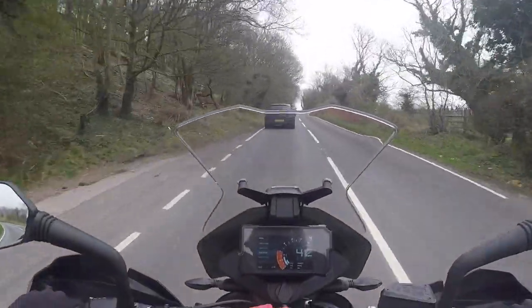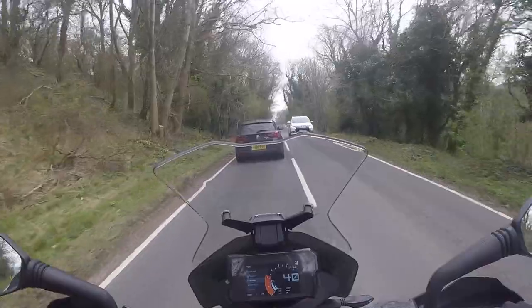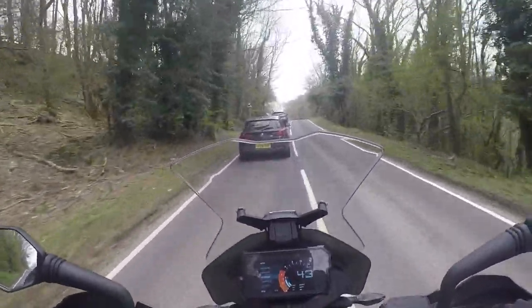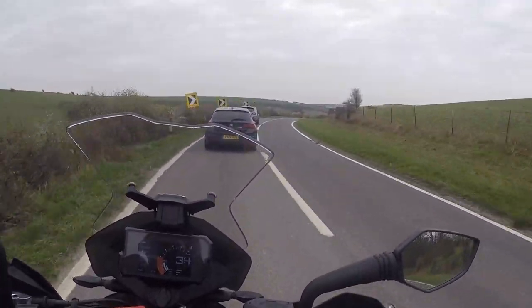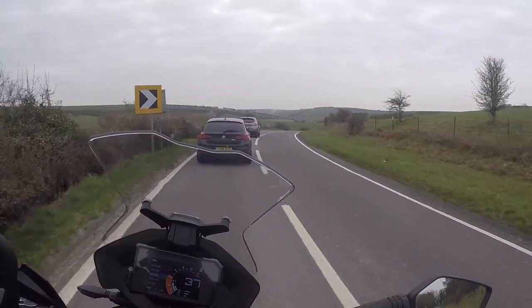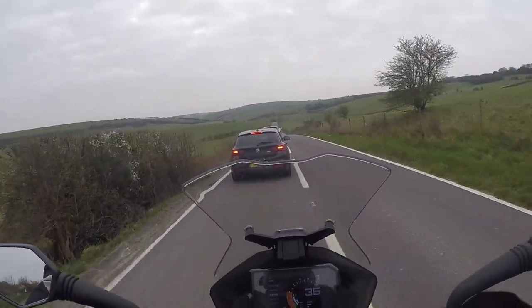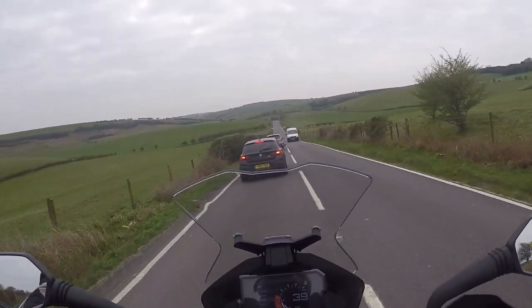Try and find a position to overtake these two cars, only when it's safe to do so. Right, how are we looking for an overtake? No! Right. I think this BMW is going for it, isn't it?